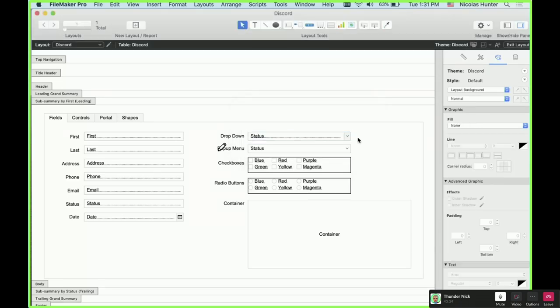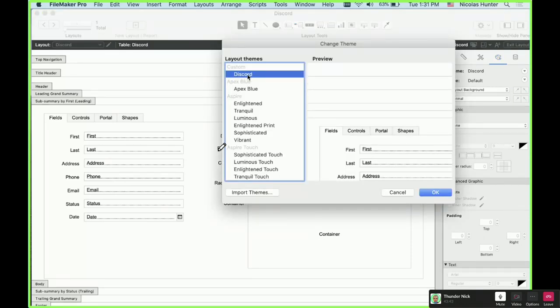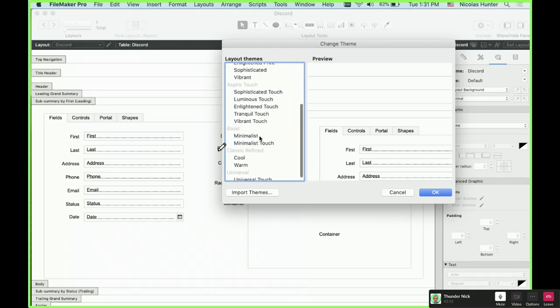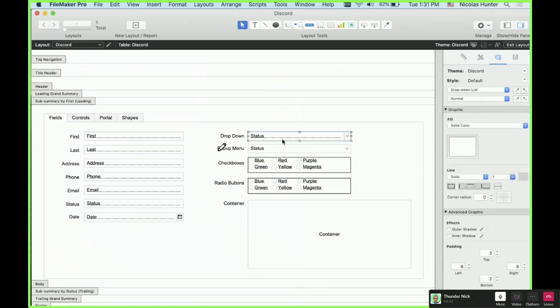So now everything is back to normal, and I have a new theme named Discord. If I go here, I have a custom theme named Discord. So this now is my own theme. You know what I've done? I started with minimalist, which is the basic, and I made a slight change. I saved the change to the current style, and then it said you made a change to the theme, so then you could say save as new. Now I cannot say save as new, I can just rename the theme.